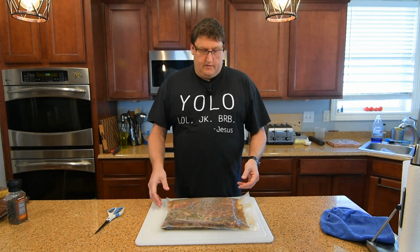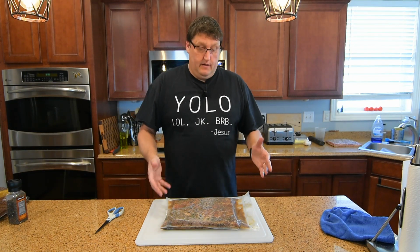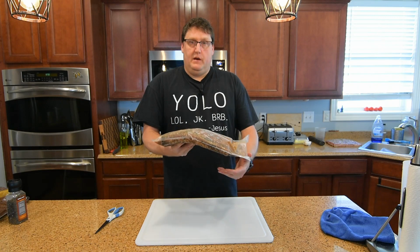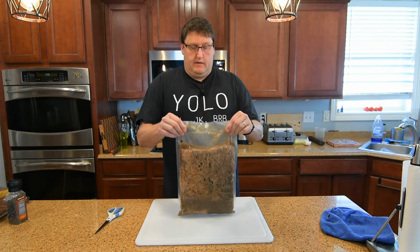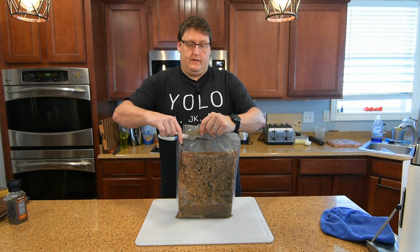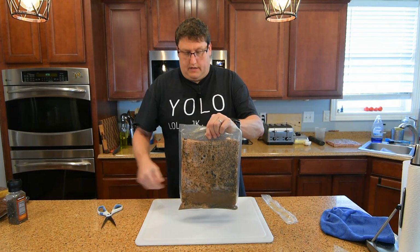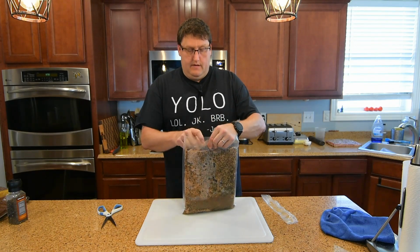Okay, here we are with the whiskey bacon, and we'll pretty much do the same thing we did with the other. I just want to show you that real quick. Unfortunately, you can't smell the whiskey, because it'll be really, really nice when we open this up. So again, it's a little hard to tell, but the belly definitely is a little firmer than when we originally put it in there. So let's go ahead and open this bad boy up and see what it looks like. Now, obviously, there'll be more liquid in this one because it did have half a cup of whiskey. So you'll see that whiskey in there.